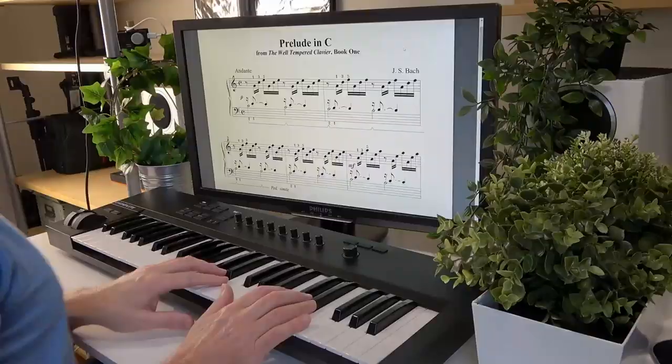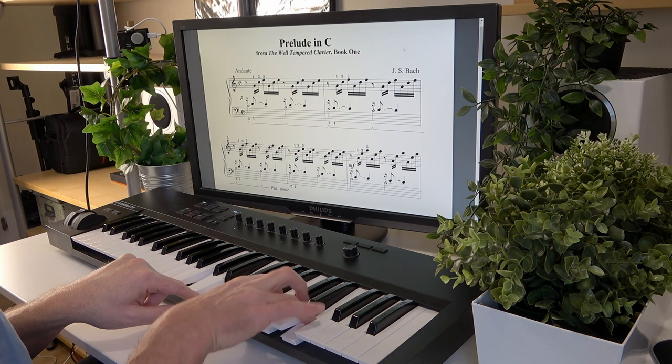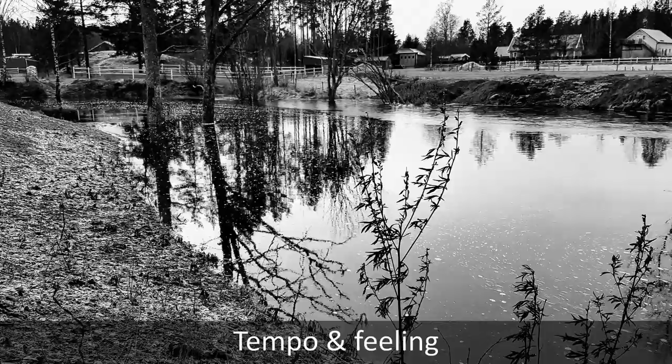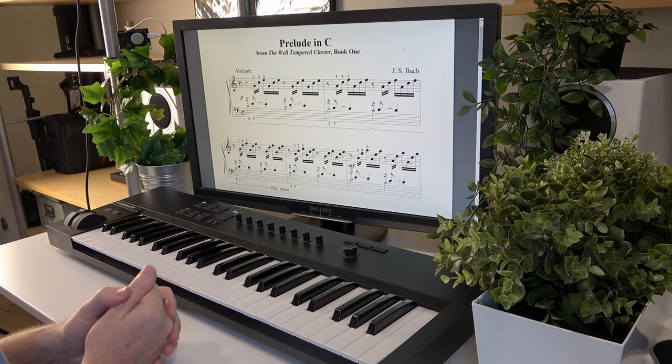Other things to think about. Now we're getting ahead of ourselves here a little bit, but you want to be holding down those two chords for the entirety of the shape and perhaps accenting the first note, the note at the top there. That's our melody note. We're not just going to play the notes on the score here. I want to add my own emotions, my own feeling, my own personality to this performance. So I'll choose whatever feels right for me.